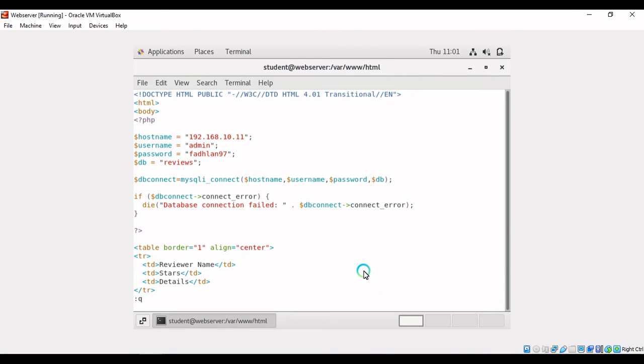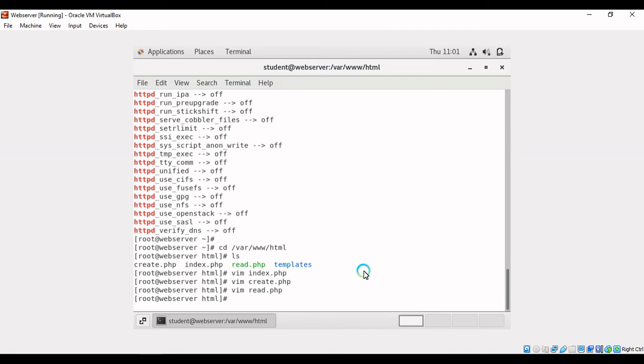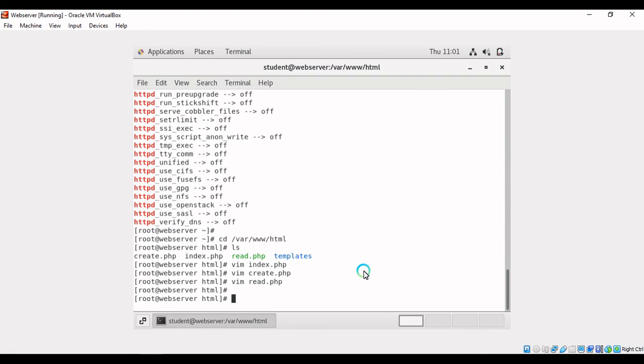Let's see, is it working on the host PC? Before that, what we need to do is make sure that we start our HTTPD so that we don't get into trouble for not restarting.